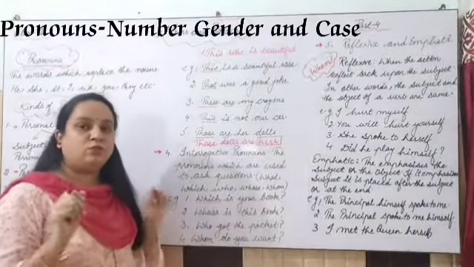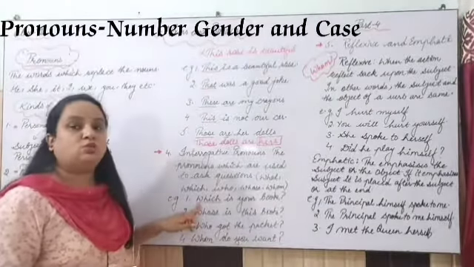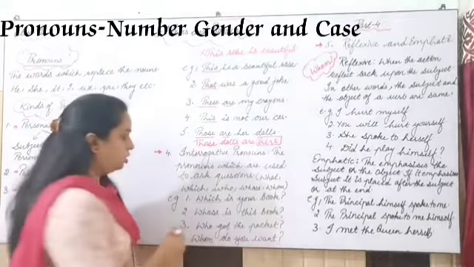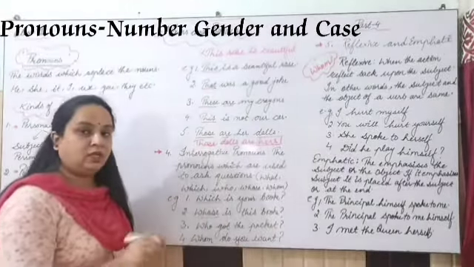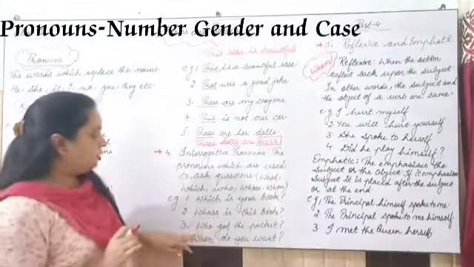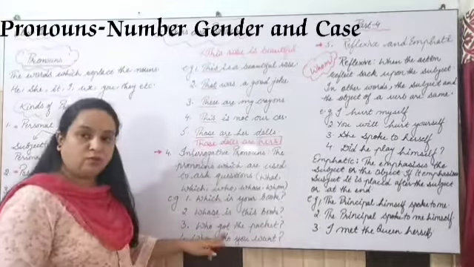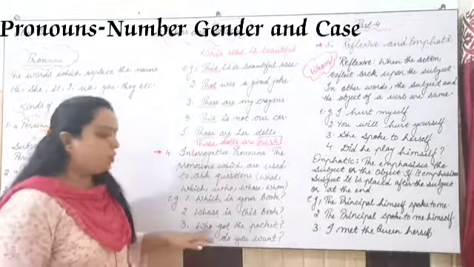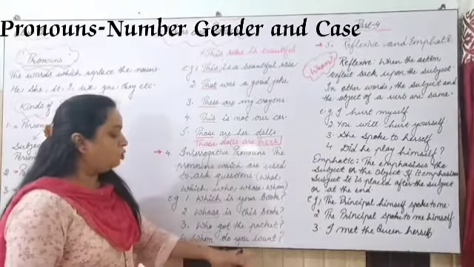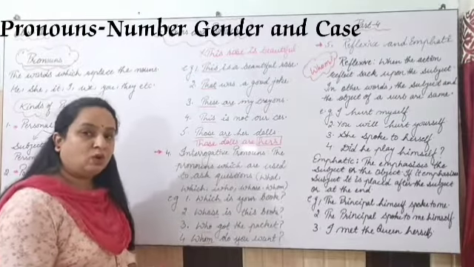Okay, but if we have to see the interrogative pronoun here, so that is which one? Which, right? Whose is this book? So whose, and after that there is no noun, so it means this is working as pronoun. Who got the packet? Who, and got is what? Verb, so that is not a pronoun. So who is working as an interrogative pronoun. Whom do you want? Whom, and after that verb. So this is what? Pronoun.